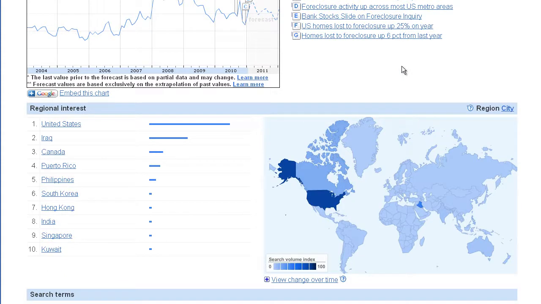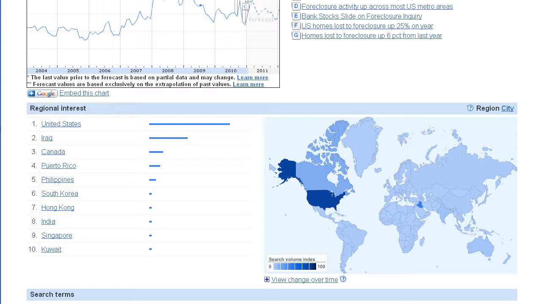Now let's go down to the next set of data, and that is regional interest. Since 2004, more people search for foreclosure in the US than any other country. As you can see, the States is listed as number one, Iraq number two, and Canada number three. What this means is the per capita of people that search for this, the regional popularity compared to other countries.